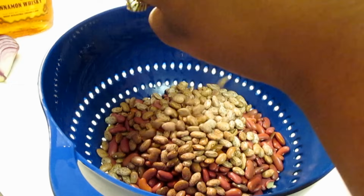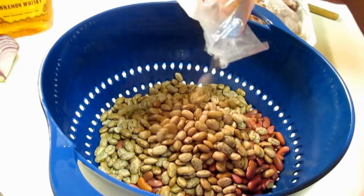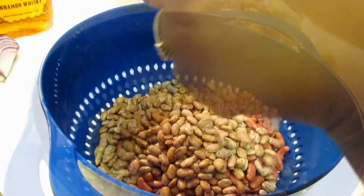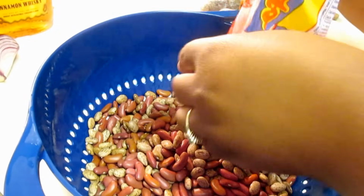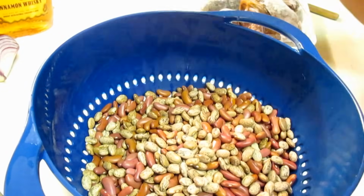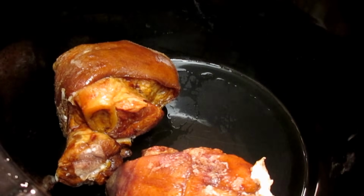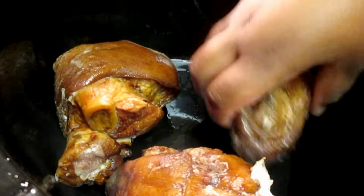Now get your other beans. Take your hand and mix them around. And while you're mixing them, be sure to look for rocks and little rotten beans. These beans that I have here were triple washed, so these beans are good to go. But if you have other beans, make sure you look for the little rotten ones and the little rocks and stuff that could possibly be in there.